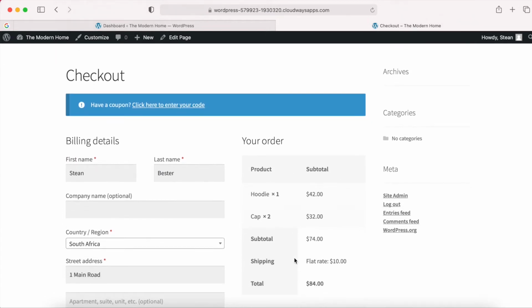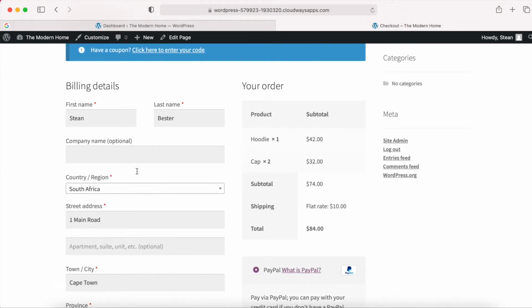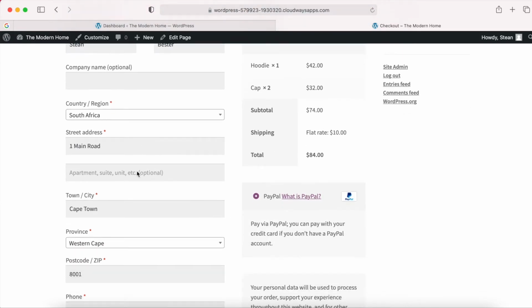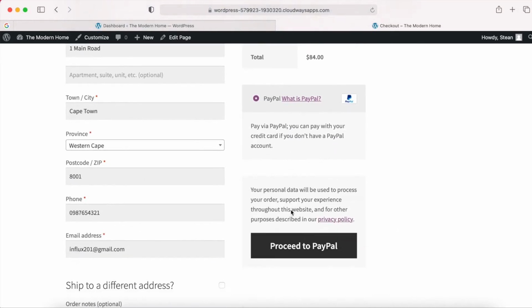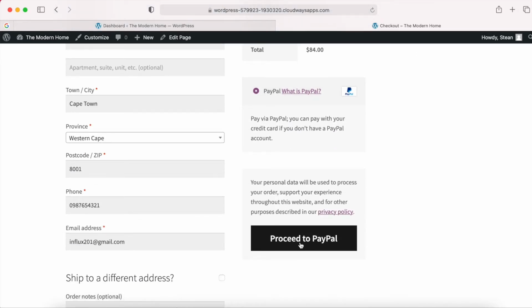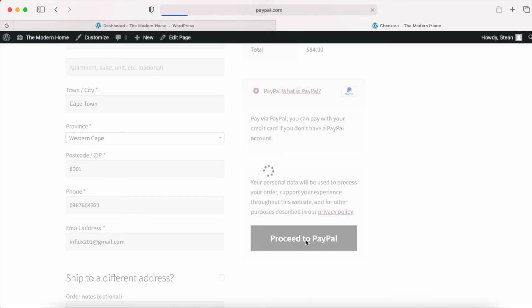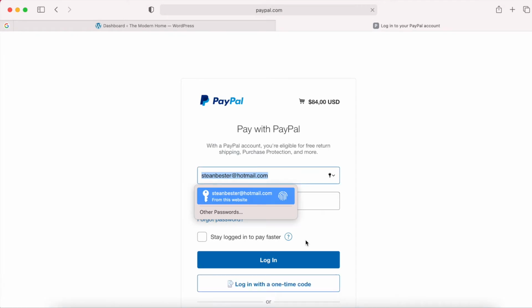This is the checkout page. My details are already filled in, but if you want to fill yours in, feel free to check it out. Order summary, and then people can check out with PayPal as well. If we click proceed to PayPal, they'll land on the PayPal page. And once the payment is made here, you'll get a notification in your dashboard saying that the order has been placed, and you can go ahead and ship that product. But I'll show you that later as well. So let's go back to the dashboard.